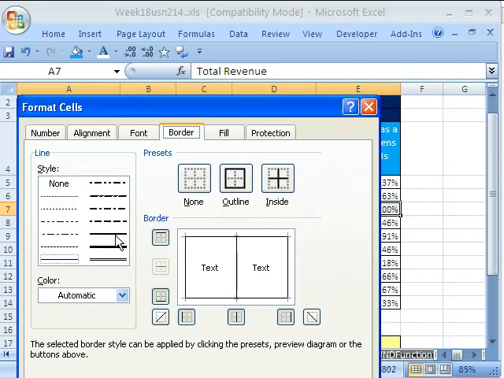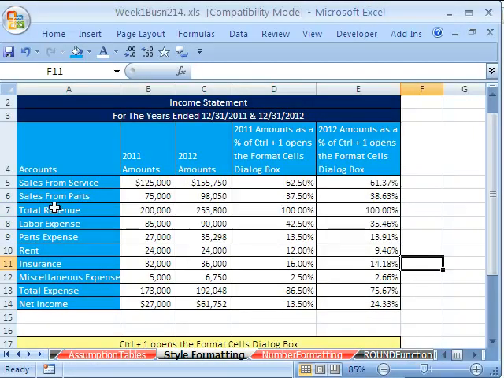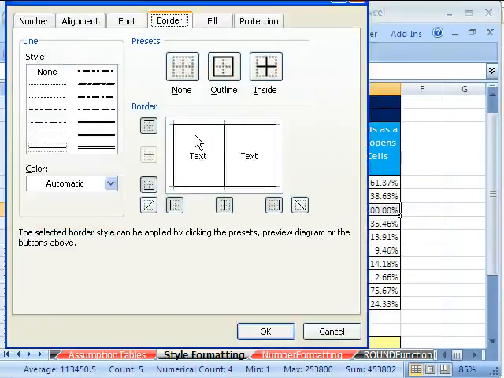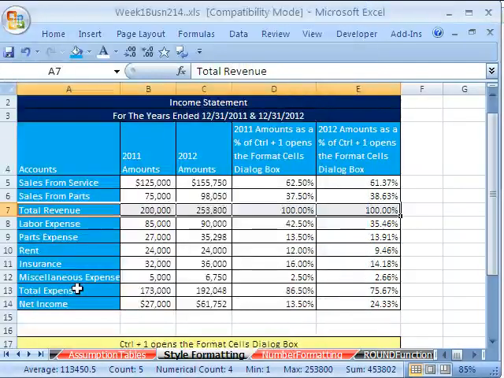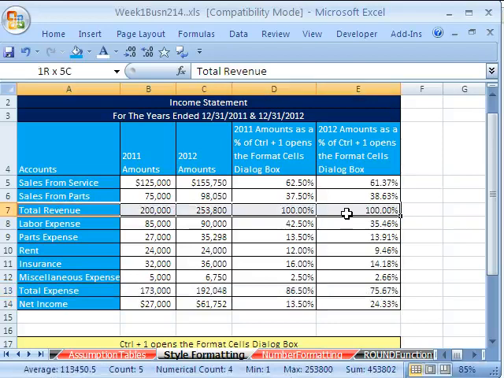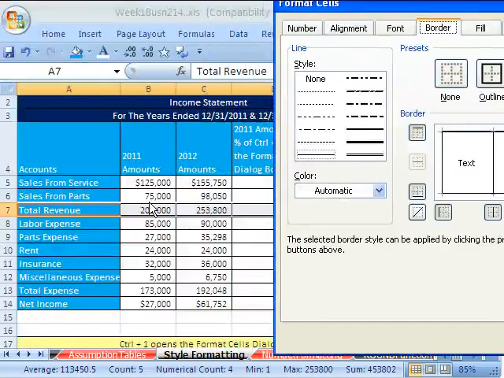So I'm going to select this line and then draw it. Click OK. See, so we got a line right there. Now we come down here and we get total expenses, so another one. Now notice this one right here, if I press Control 1, see how I did it from the top? I'm sorry, click right here and Control 1. See how it's actually on the top? So even though I thought I was adding a line to the bottom of this one, I actually added it to the top of that one.